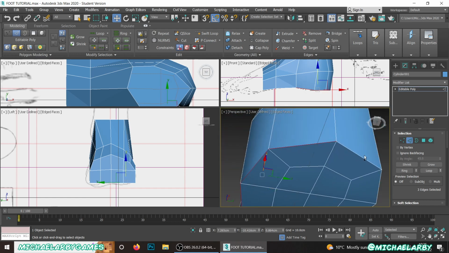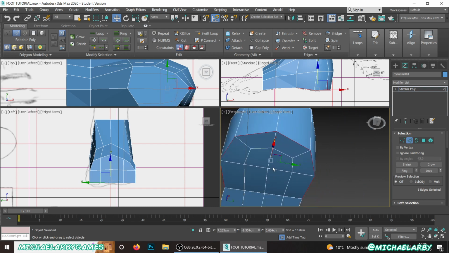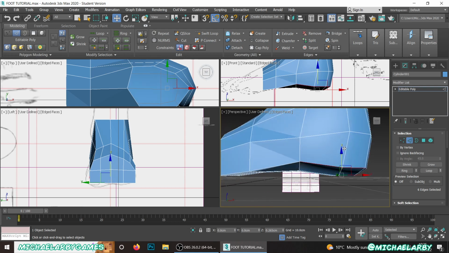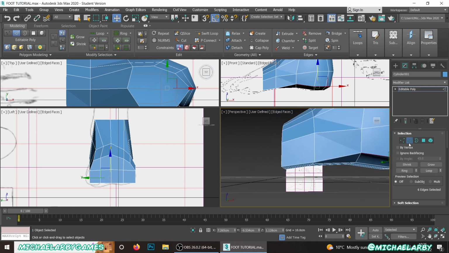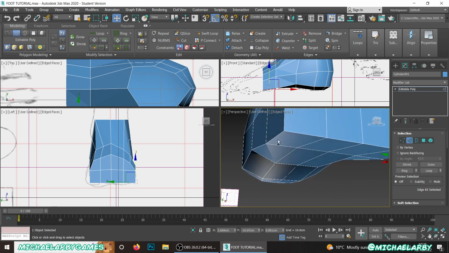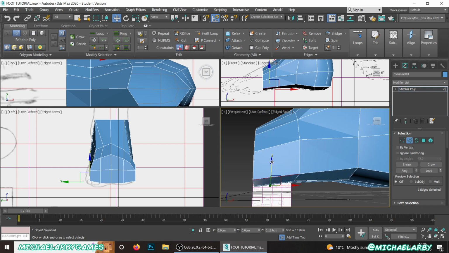just go all the way around the bottom until we get to the arch of the foot, and we're just going to raise these up a little bit, and that'll help you round out that foot. Then maybe this edge and the opposite edge, we'll just lift them up slightly. They don't need to be lifted up just quite as much.